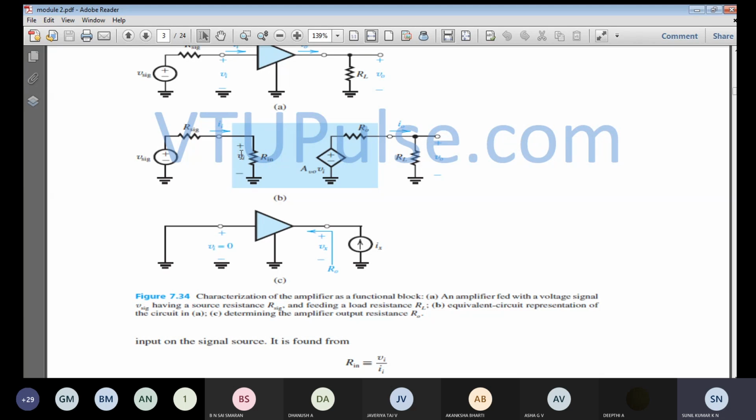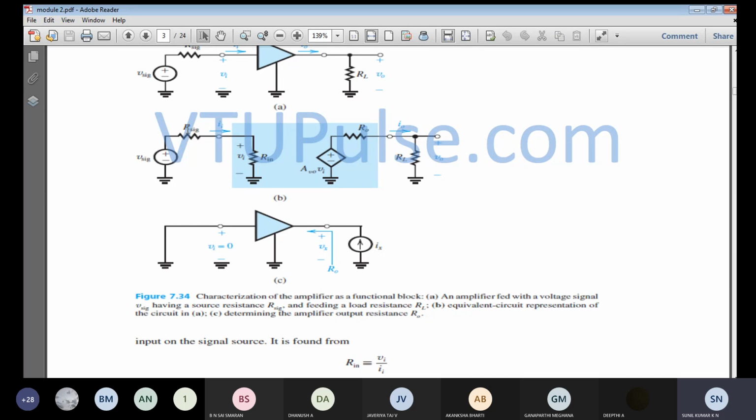So what is this Vi? This is the effective input voltage. Whether this input voltage will be the same as the signal voltage, we need to check. If the signal source resistance is very small compared to the input resistance of the amplifier, then obviously all the signal voltage will appear across the input of the amplifier without any loss. It is the same as I explained previously for the output voltage to appear across the load resistance. So for all the signal voltage to appear across Rin, the signal source resistance must be negligible.